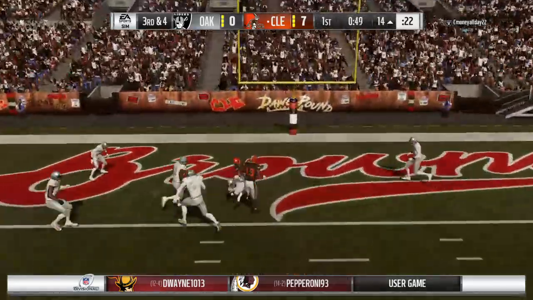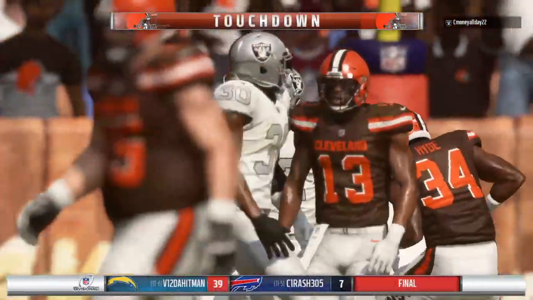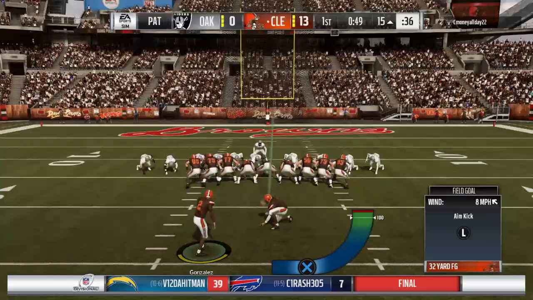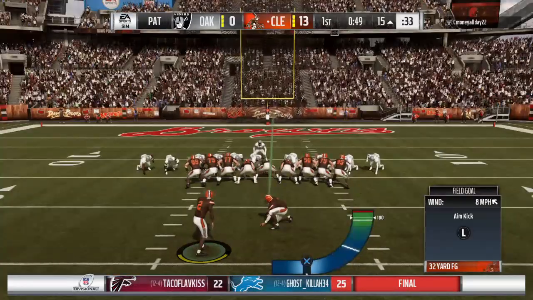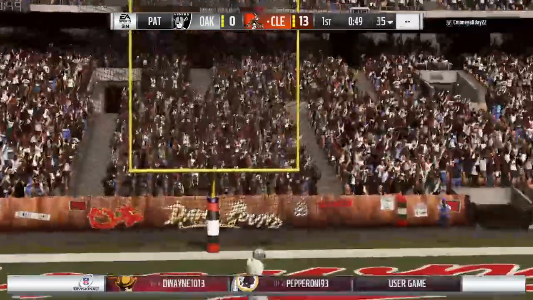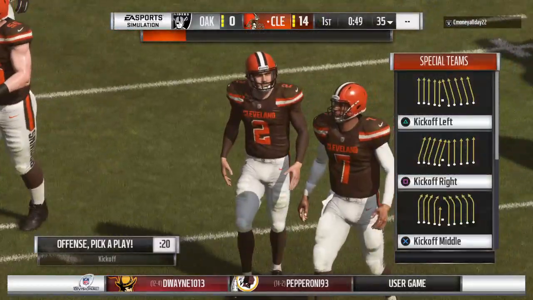Here's Mayfield. Njoku pulls this one in. He's got it for a Cleveland touchdown. David Njoku, a 14-yard touchdown. And the Browns add 6 to their lead. Gonzalez able to tack on the PAT. And it's now 14-0.